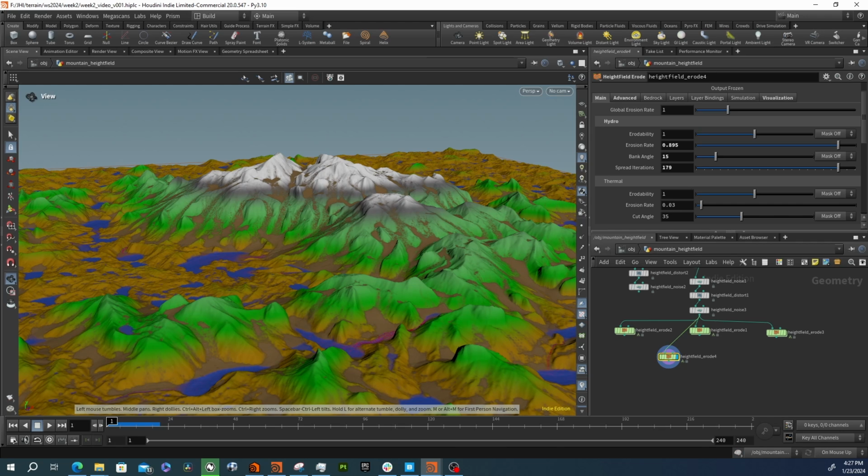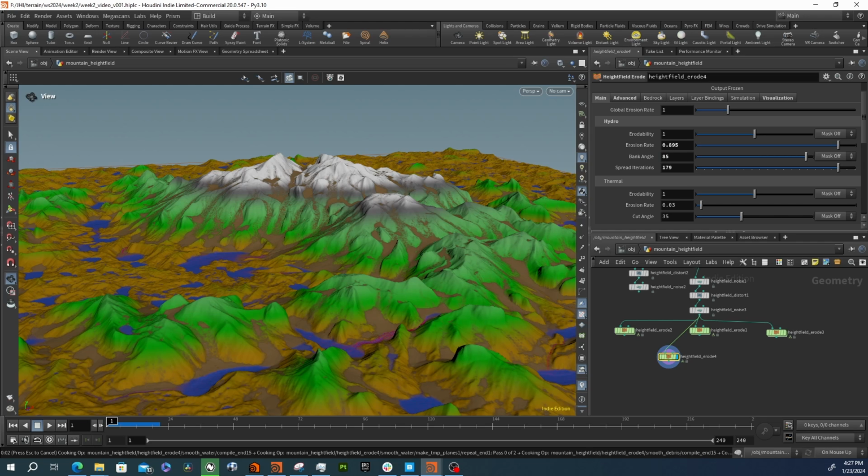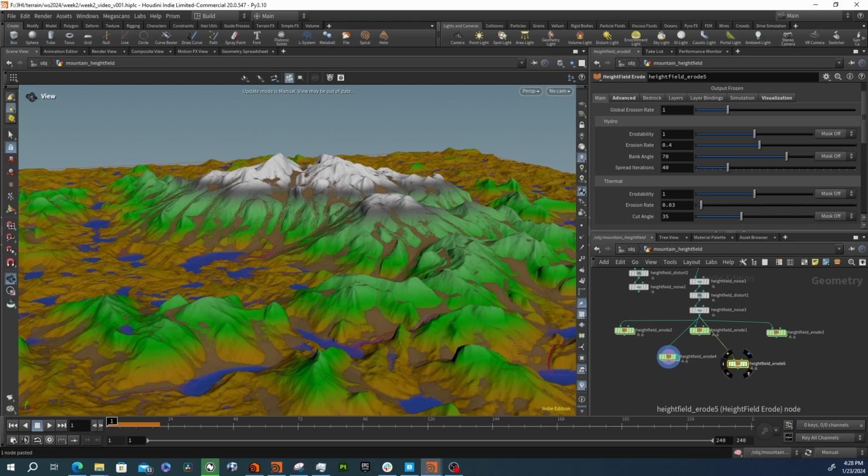All right, so between those two, I don't feel like this gave me a lot of stuff that I'm really excited about. You see that we kind of filled in all of our little river lines there. So I'm actually going to go back and increase this, and we're going to make this 85. And now we're going to look at cut angle. So to do that, I'm going to jump back to our original, and I'm going to turn this to manual, copy and paste. And let's just look at cut angle and erosion rate on this.